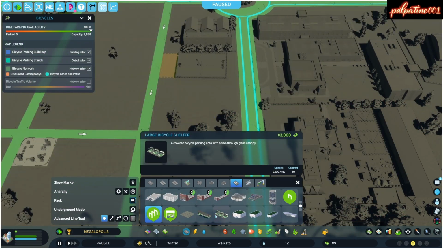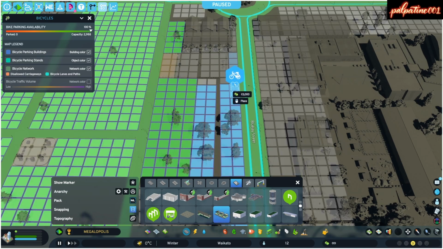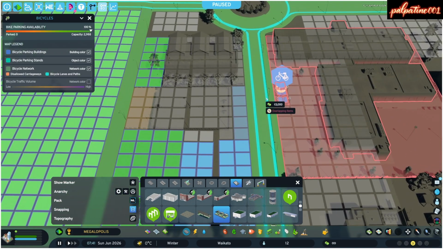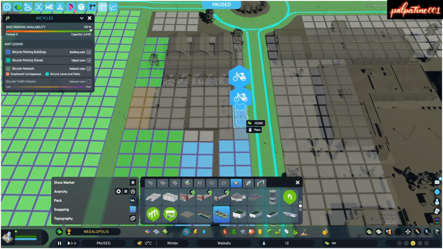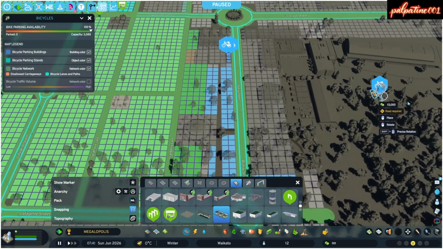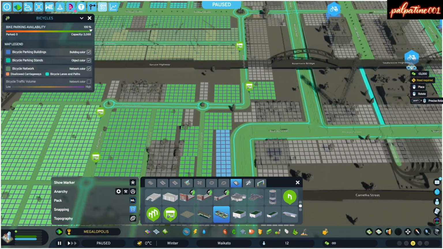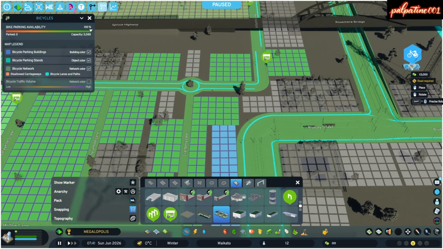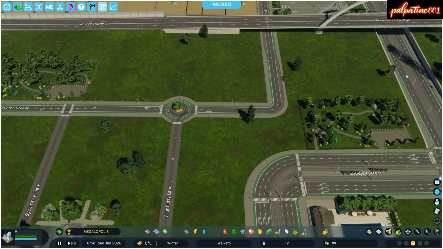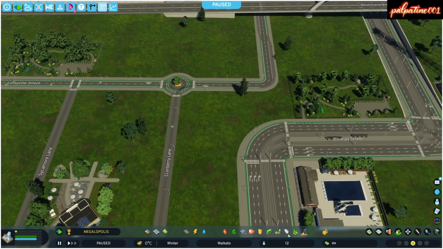Some cases I'll just sink down to... See, that's dead space. So that's a good one to do there. Don't need to worry about residential areas in and of itself. Okay, that's missing a pathway.